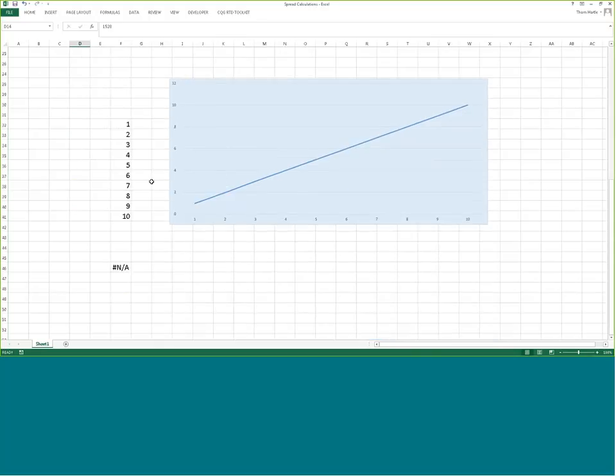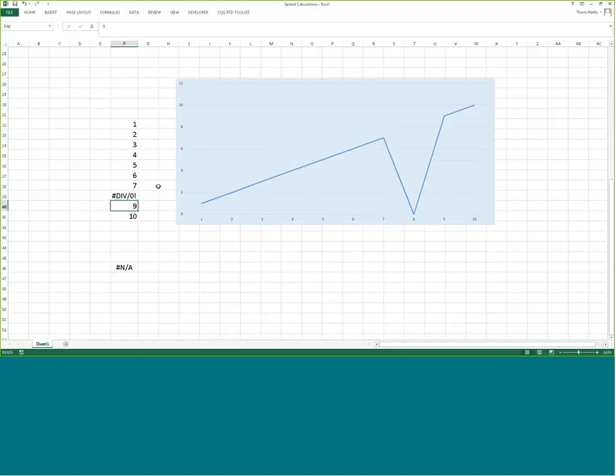Now, another problem you can run into in drawing your forward curves is sometimes a market has a bad price in it, or something's going on that gives you an error. Like, for example, in this case, I'm just going to divide 1 by 0. So I get an error, and the chart plots this line all the way down to 0, which messes up your forward curves. Well, it turns out that if Excel sees a #N/A in a value for plotting the chart, it knows to just skip it.